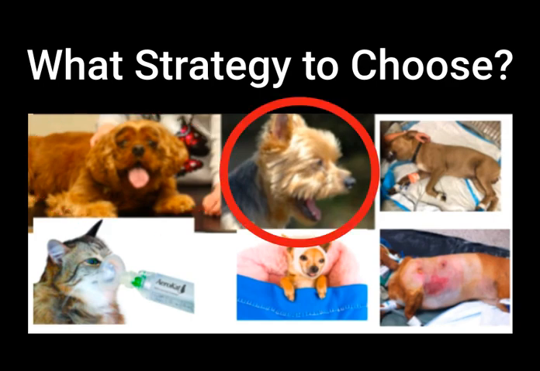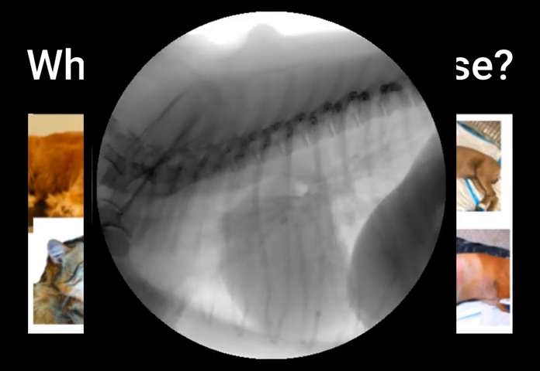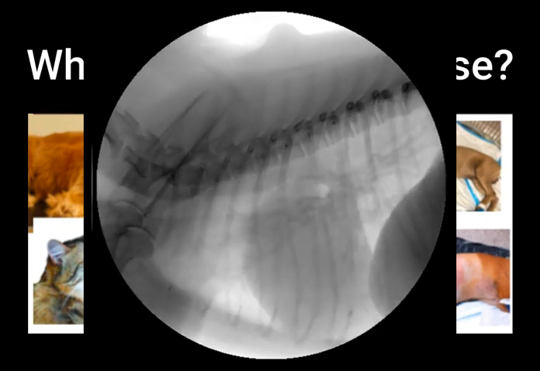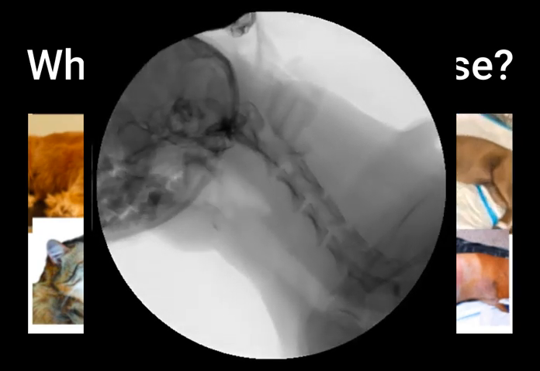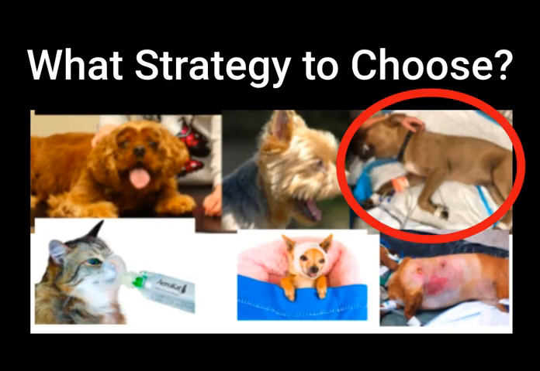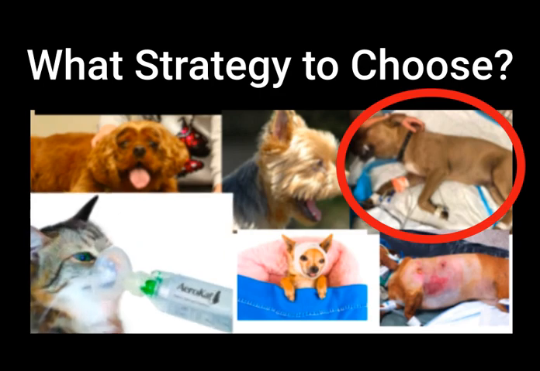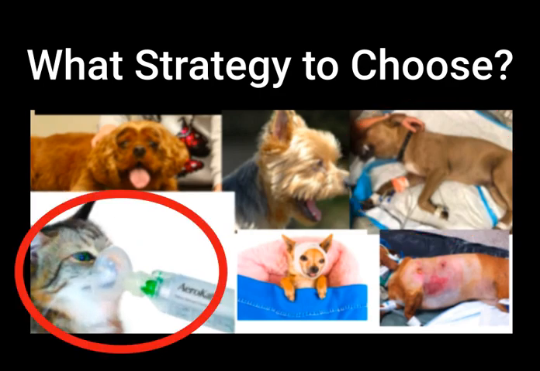Now you have a 12-year-old Yorkie with a history of chronic cough and severe expiratory dyspnea. Based on your initial diagnostics, it turns out that this dog has severe bronchial collapse. What strategy can you use? In this dog, we will use an obstructive strategy. Now you have a 2-year-old pit bull who was bitten by a coral snake and now has a PaCO2 of 65. Well, this patient has healthy lungs, so we're going to use a ventilator strategy for patients with CNS disease and healthy lungs. Now you have a 4-year-old domestic short-haired cat that presented in status asthmaticus. In this cat, we will use an obstructive strategy.